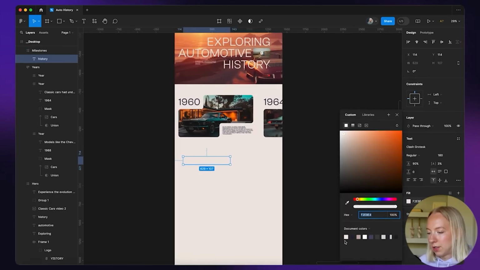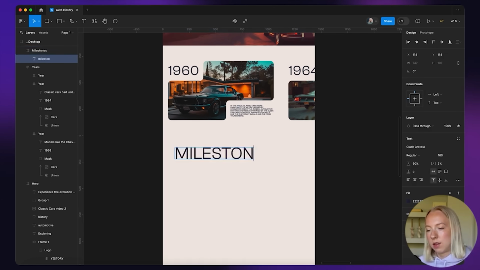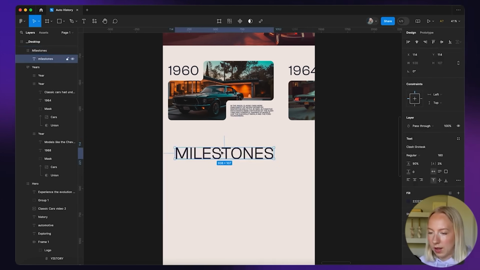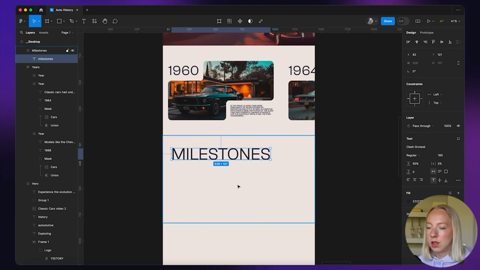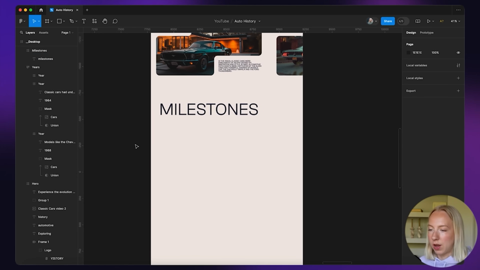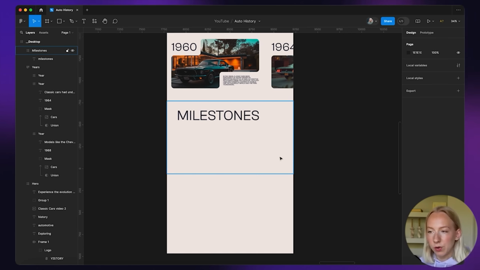Going to take this text style again, and we'll just create our heading. We'll position this in a second, once we have everything on the page, we can turn it back on. But for this section, what I want to do is kind of like a hover effect. So I'm going to have a list of different milestones here, like sort of from the auto industry. And whenever you hover over one of them, it should change an image on the left so that you can actually see an image of kind of what we're talking about here.